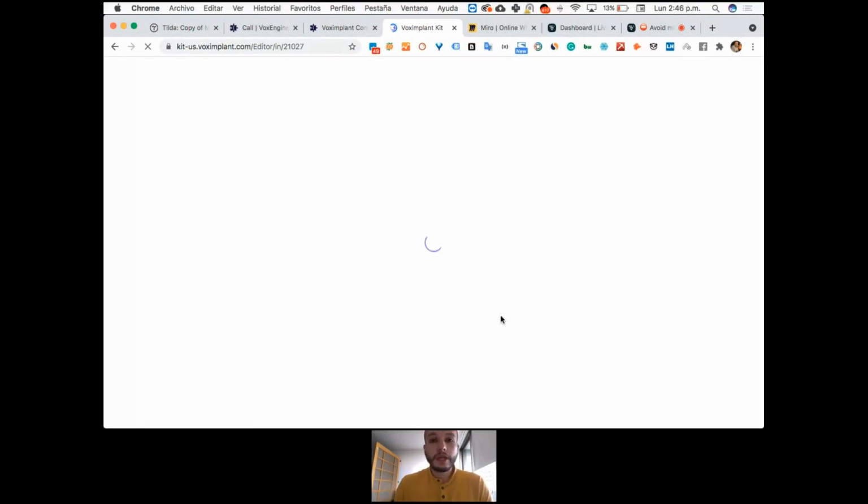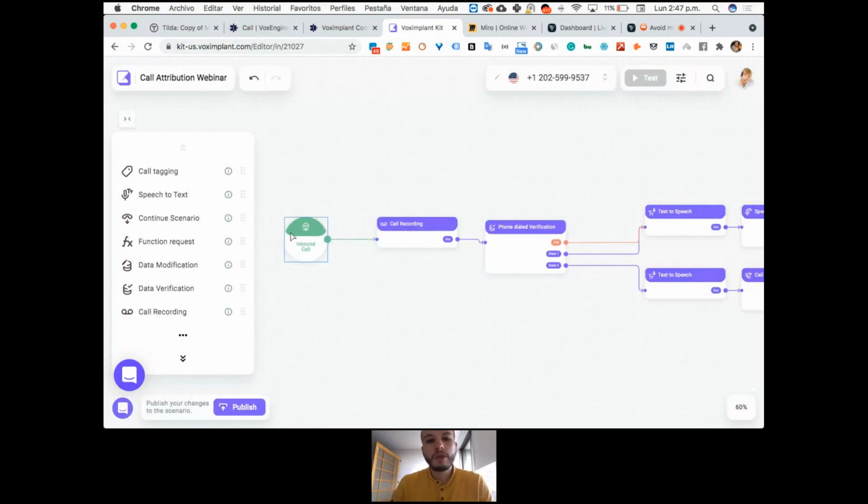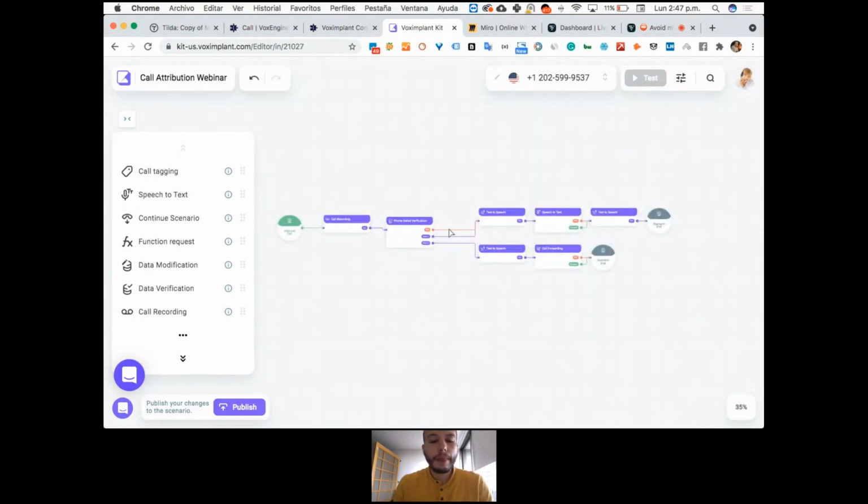So this way you can have multiple countries answered by the same scenario, maybe using different salutations, but at the end you can pass this to the same queue of agents. So this is a very simple way that you can unify all your communications, all your calls between several cities, countries, and other areas with more complex scenarios.